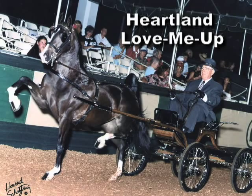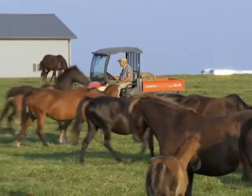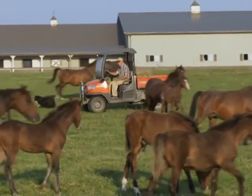Sometimes your bloodlines need to have some pretty put into them — you might get very athletic with a lot of carriage, but lacking refinement and pretty. One thing I found that really helped in a breeding program, and many people are unable to do it, but we were able to do it living in Iowa, is to have large numbers of these gene pools. If you have 20 or 30 mares of one gene pool, you can line breed and crisscross it.